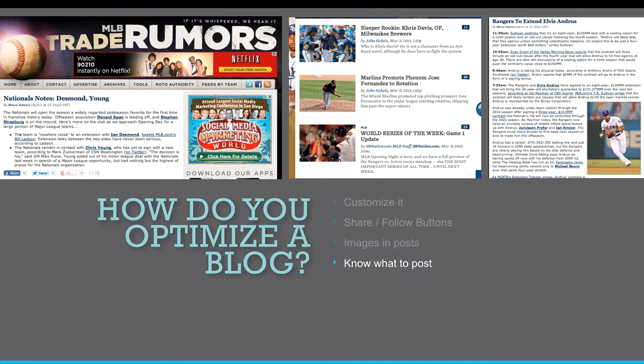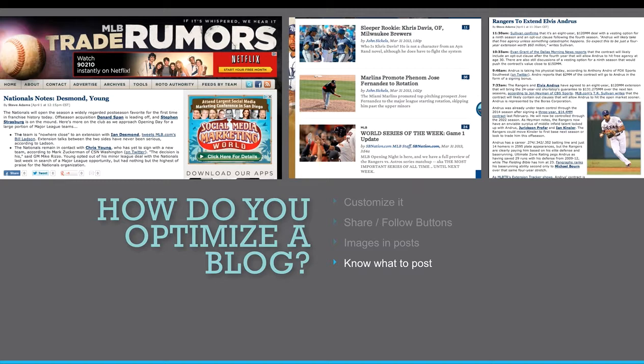Knowing what to post, you need to know what your audience is into. What problems can you solve for them? What are they looking for? This is why it's important to target your audience, to be specific, to get inside their head, know how their personality is, so that you're writing for them. If their skill level in learning something is low, then you need to talk and use different words than you would with somebody who is an expert in that area.